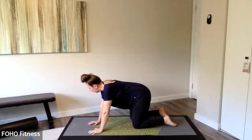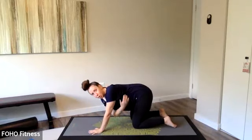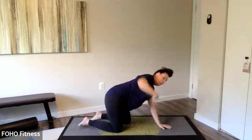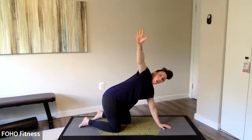Same thing, other side. Left arm, inhale up. Exhale, wrap around your ribcage. Inhale, lift. Exhale, wrap. Keep going. Two more. So make sure I'm facing you all. Lift. Reach and twist. Last one. Hold this last one up.